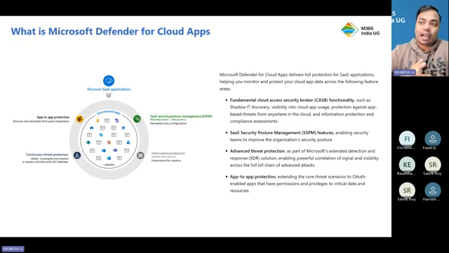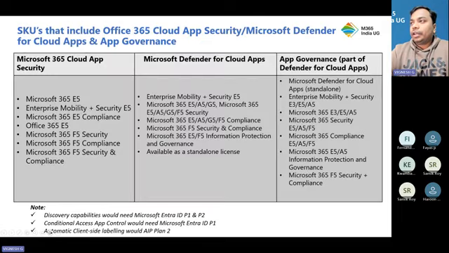So that's where the app governance or the app to app protection piece comes in. It gives you a complete view of what are such permissions which are there in your organization. As I said, as we start talking about each and every single feature or capability, you'll understand more about this. But today our core focus is going to be on the discovery of SaaS applications, which is called cloud discovery.